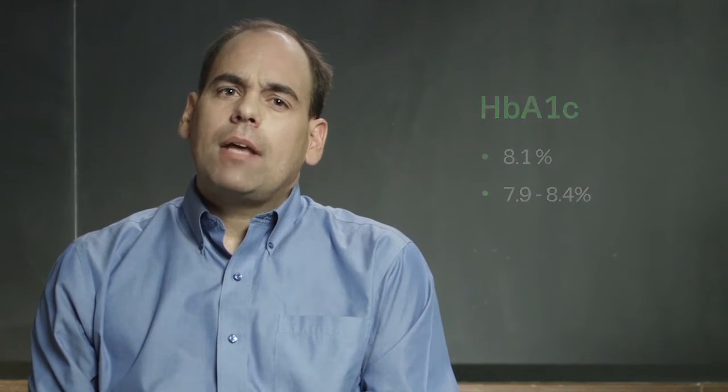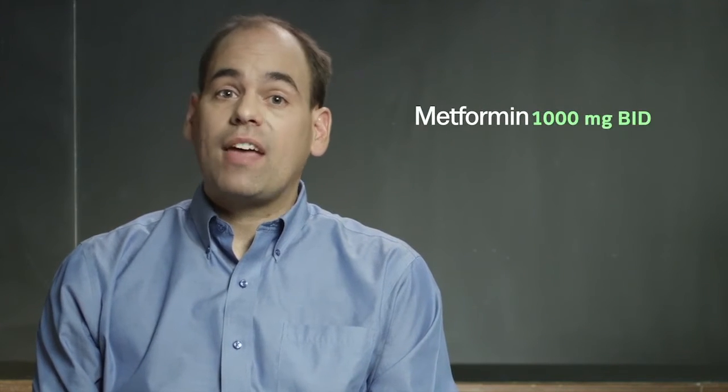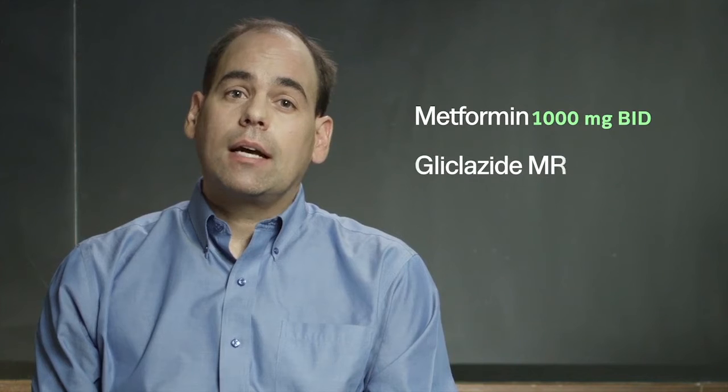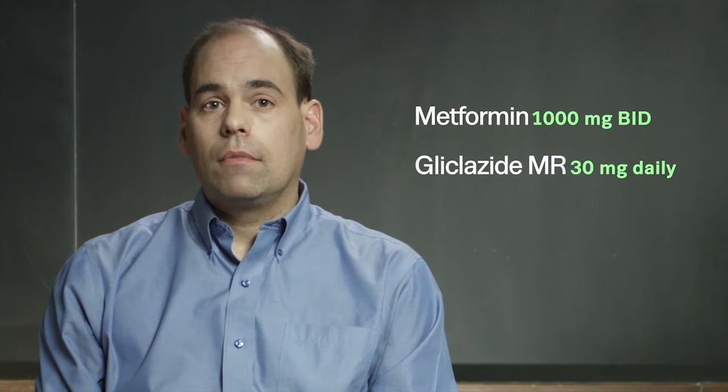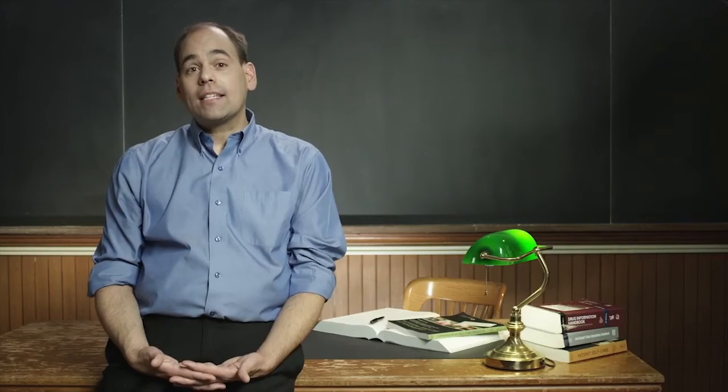She's been taking the same diabetes regimen for the last year and a half, and is currently taking metformin 1000 mg BID and gliclazide MR 30 mg daily. You feel the patient is at risk of complications due to her diabetes, and you adapt her gliclazide MR prescription to 60 mg daily. Kelly agrees with this change and will start the higher dose tomorrow. You would normally do a pharmaceutical opinion, but it's a Friday afternoon, and you want Kelly to start this regimen ASAP. You fax the information about the adaptation to her family physician.